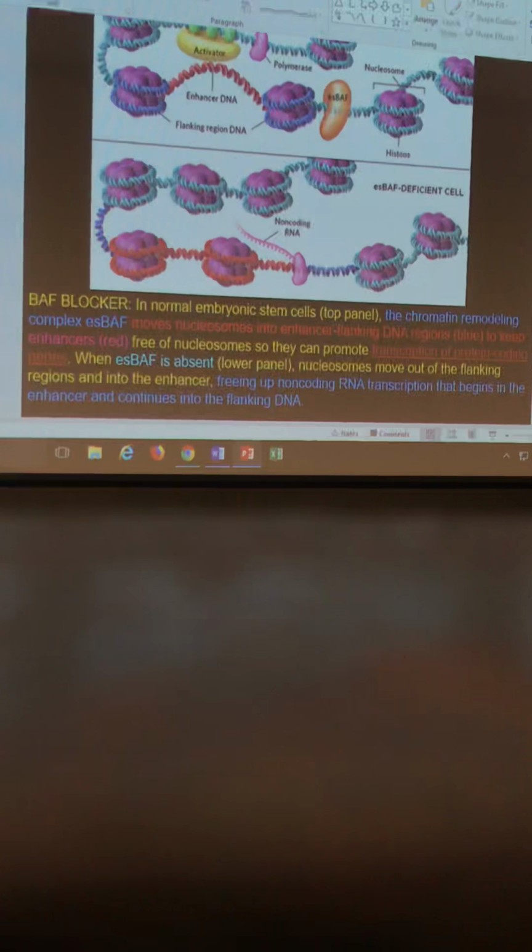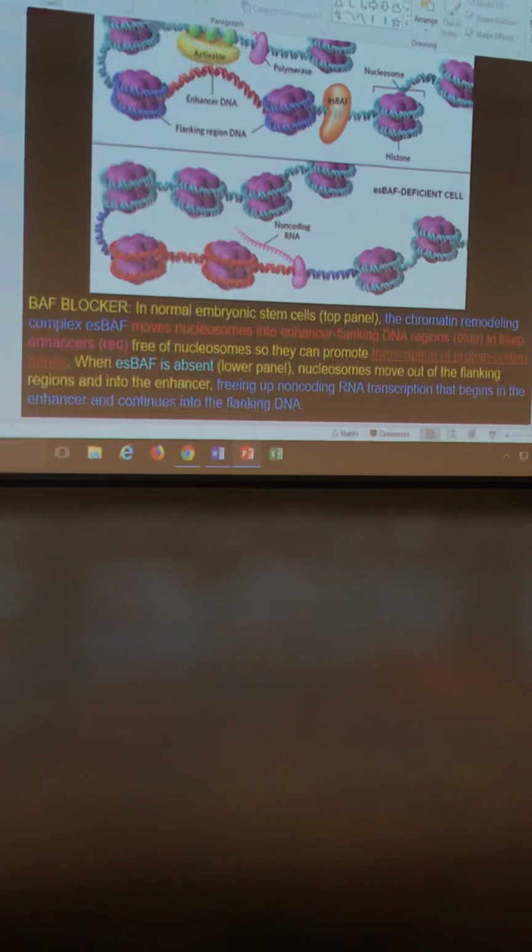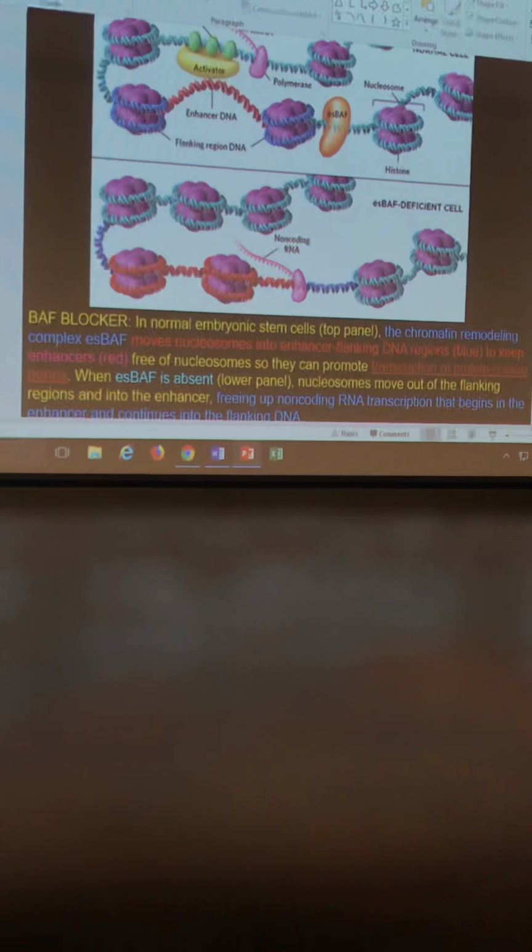This figure is really annoying. But basically, I see we're running out of time, so I'll talk about this more in detail next time. This figure is just telling you that there are enzymes that exist that mess with nucleosomes, that shift nucleosomes back and forth so that sometimes you can transcribe a certain gene very actively and sometimes you can't. So I'll talk about this because this is sometimes an exam question also.